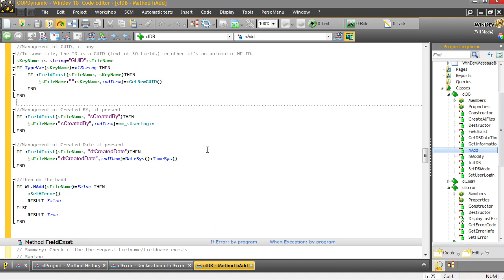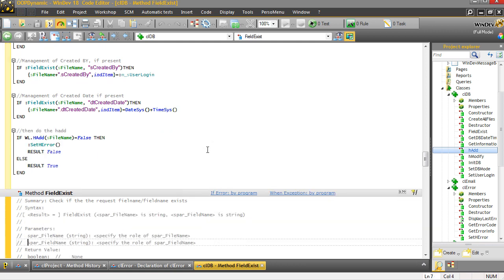Now, same thing, if there is an S created by field in my file, then I'm putting the user login in it. If there is a DT created date in my file, then I'm putting the date and time in it. And then I'm doing the regular W language hadd.